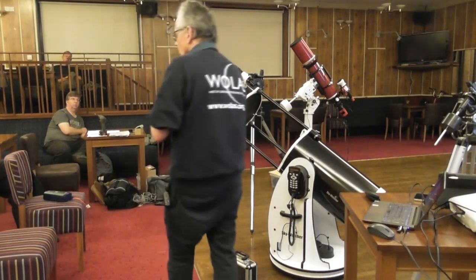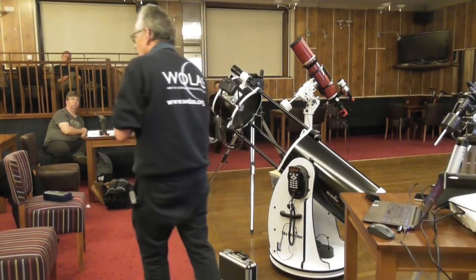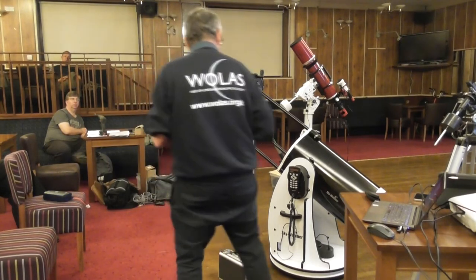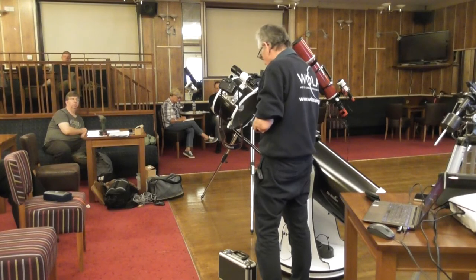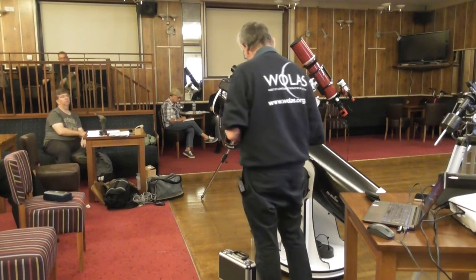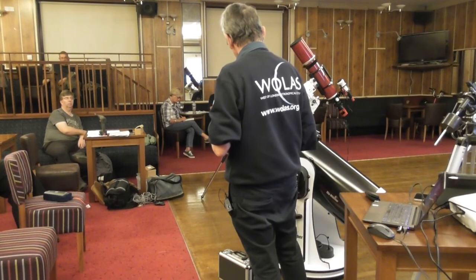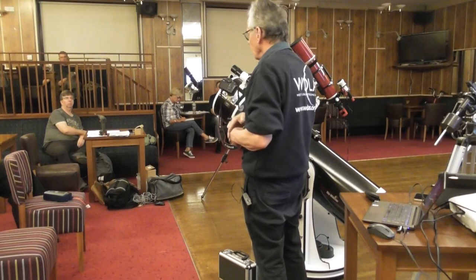Two things really when it comes to what you're going to spend on the telescope: what you can afford, but also what it's worth. If you only use it occasionally, what's the point of spending all that money? Those are the two considerations. But this one, certainly in terms of value for money for what you get, I think it's extremely good. Indeed. I think all the other things I would have thought of saying were covered by Robin already.